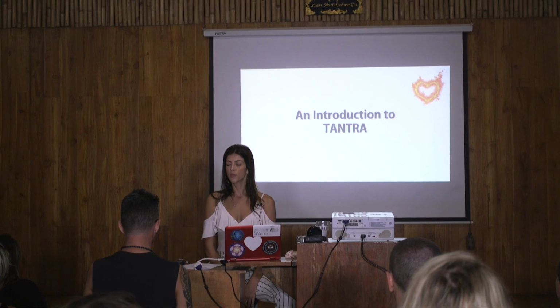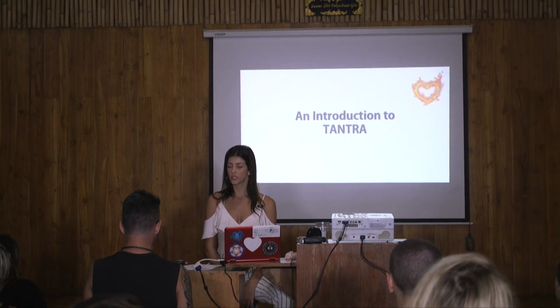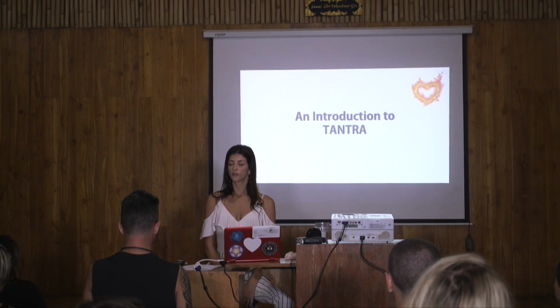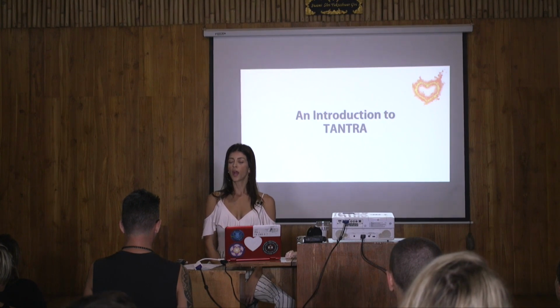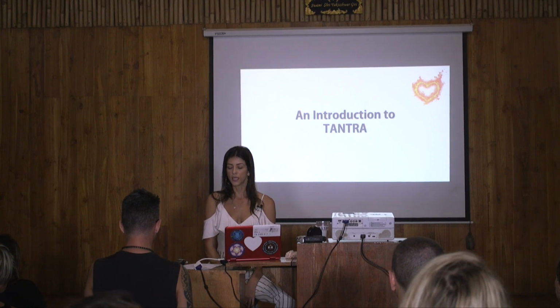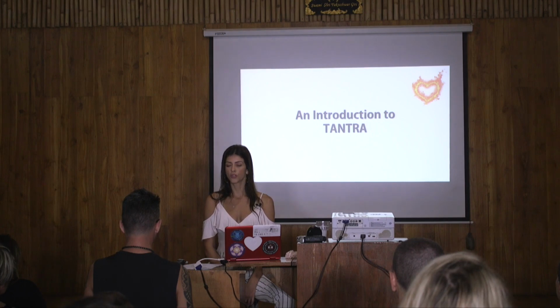Notice that every time you breathe in, that energy moves from the base of the nose up to the eyebrow center, the third eye. And when you breathe out, the energy moves back from the third eye to the base of the nose. Repeat that for a minute. Inhale, energy moves from the base of the nose up to the eyebrow center on the third eye. And exhale, from the third eye back to the base of the nose, just below the nostrils.